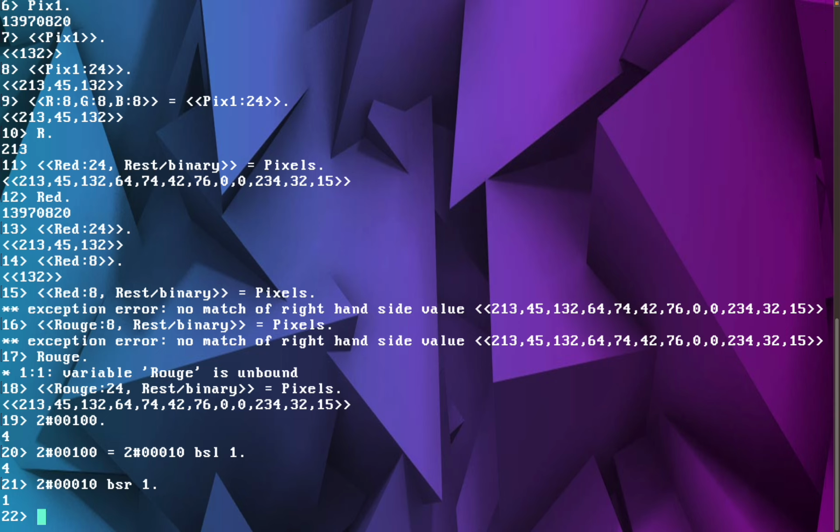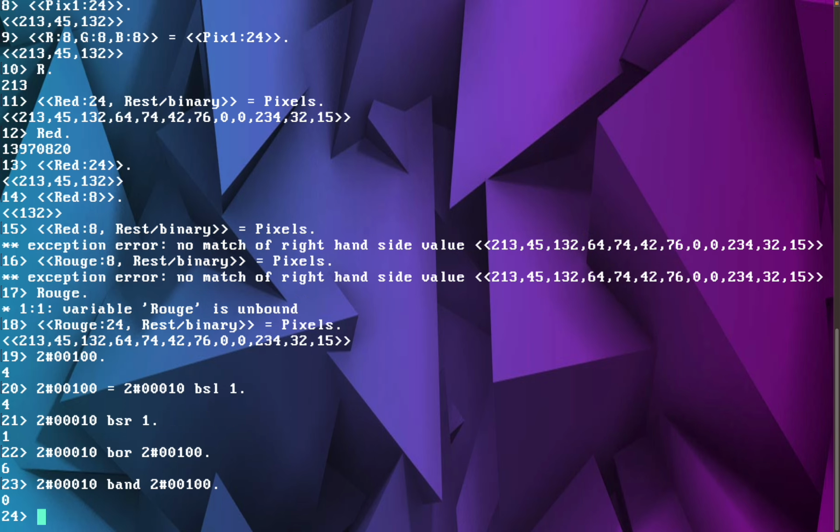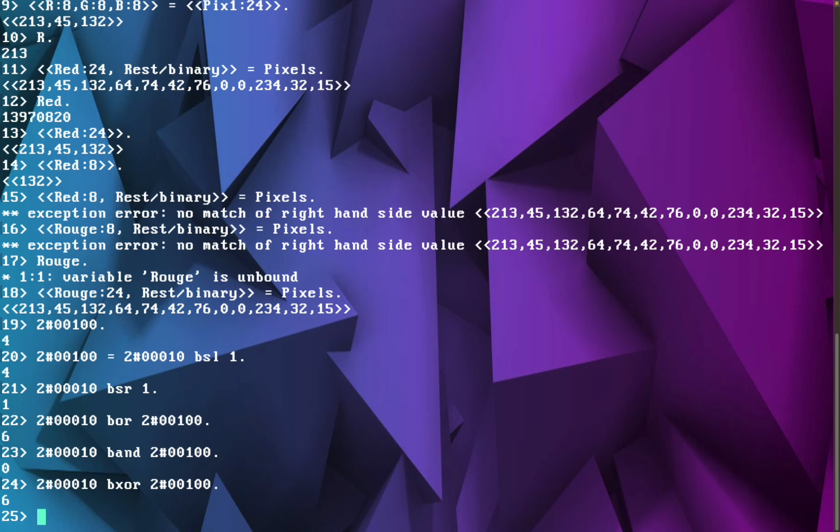And we have similarly binary and, or, and other things. So we could do binary or with something. We could do binary and. We could do bxor, and binary not.